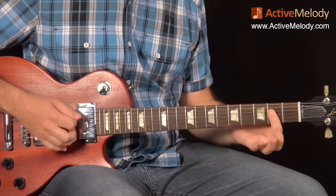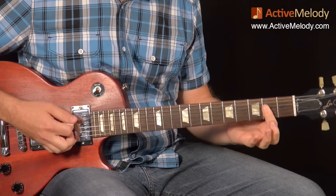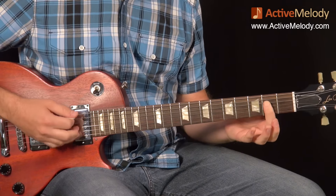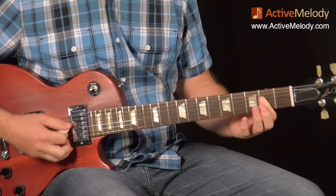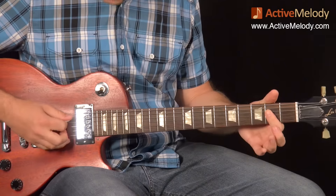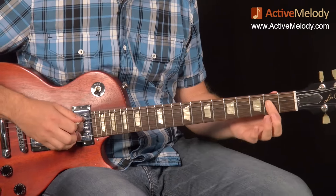After I hit that A, I fret and make the A chord on the second fret — I'm just barring the first four strings on the second fret and playing strings five, four, and three. If you happen to hit string two, that's part of the A chord as well, so it'll still work. But I'm trying to keep my strumming between those three strings — five, four, and three.